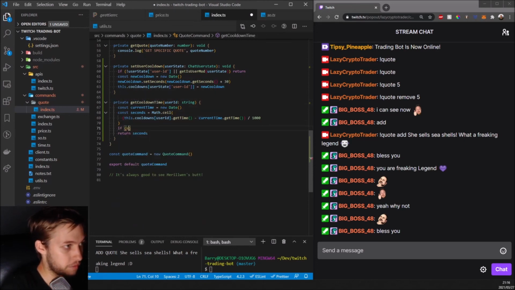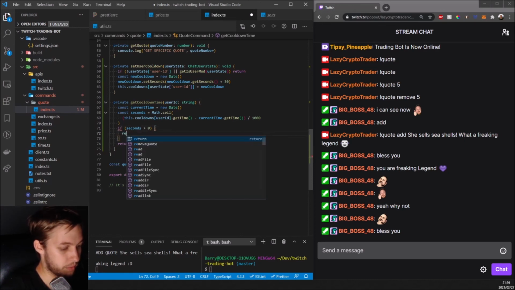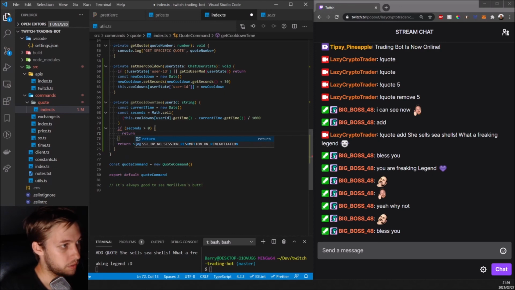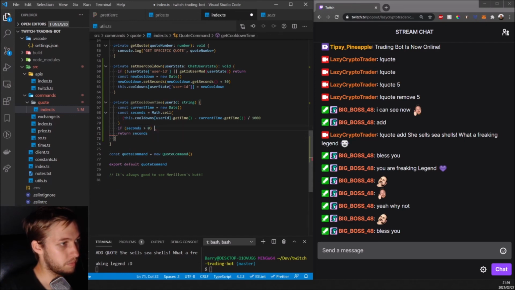So we say if seconds bigger than 0, then we want to return. Or we don't want to return, we will just always return seconds. But yeah, we'll say is on cooldown.